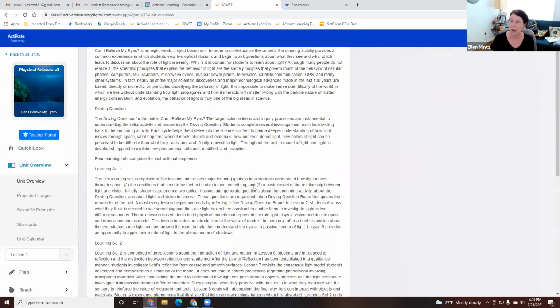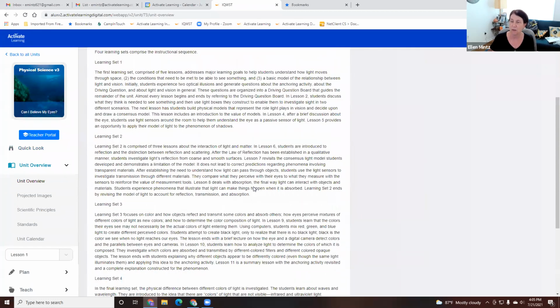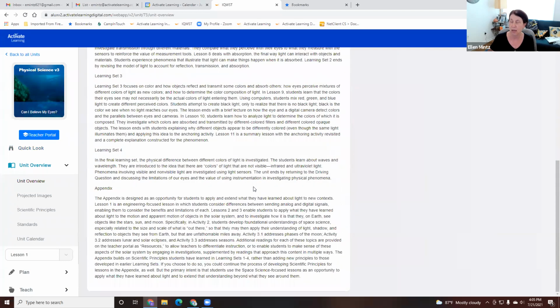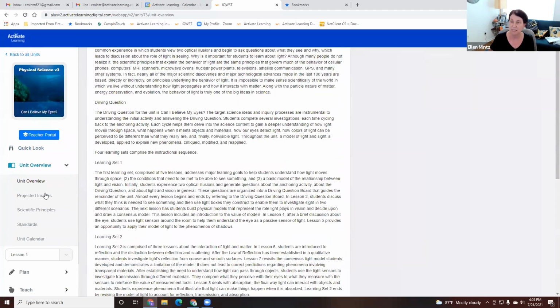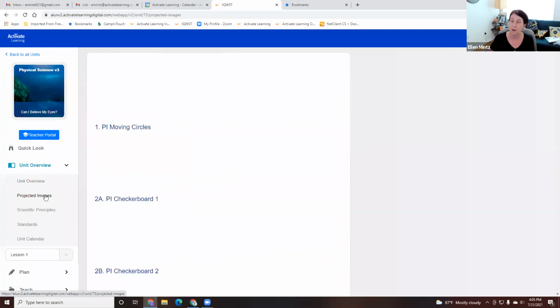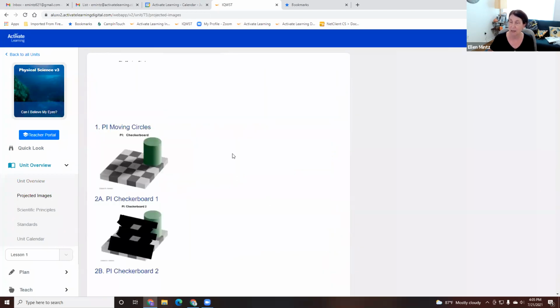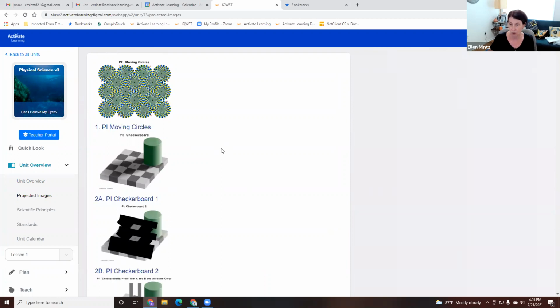Here you have a detailed overview of what students will learn and what they will do, broken down into learning sets, the same as what you had before. You have your projected images, the entire unit's worth of them here, so that you can access and preview them for long-term planning.